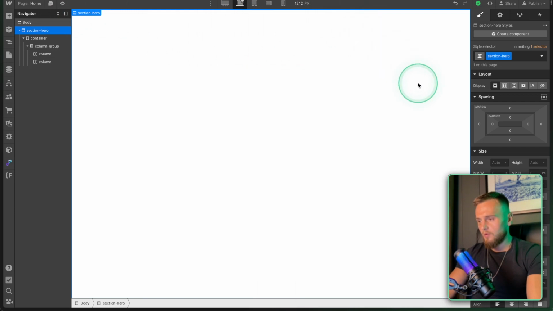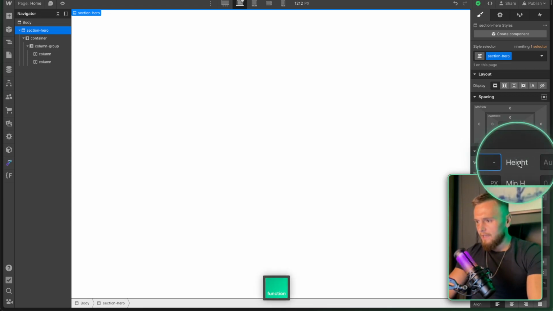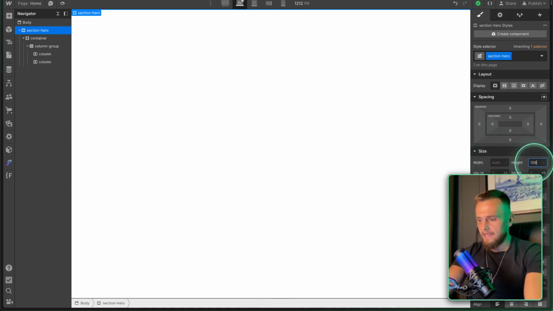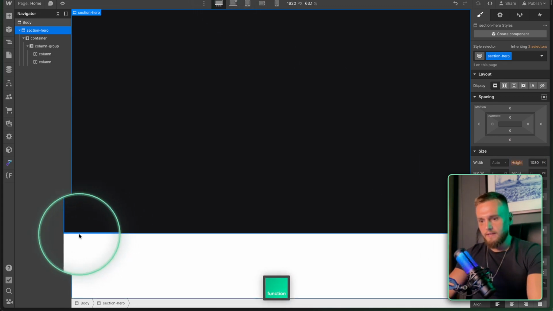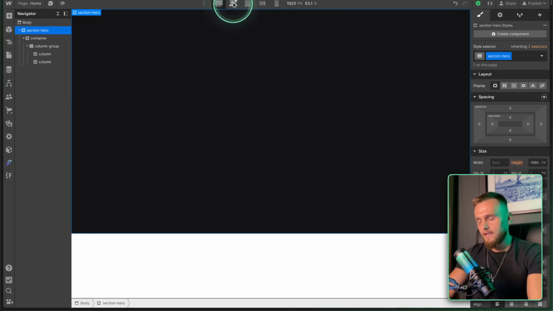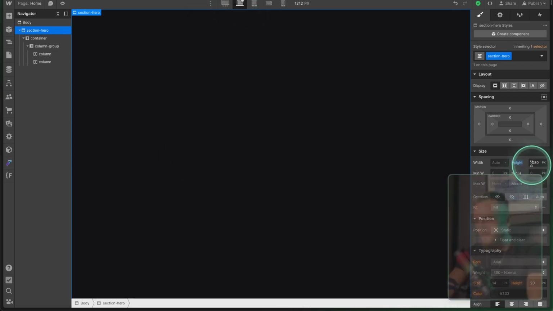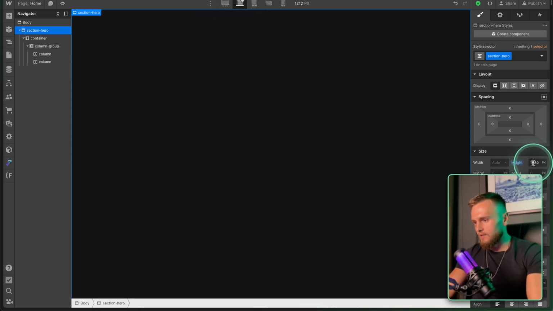So what we want to do is make this the height of a normal screen. If we come over to height here, I'm going to put 1080 pixels, and as you can see, this has filled the screen. Now 1080 pixels is an average height, but obviously it's going to set that to a width, and on larger viewports you're going to have this white space. A great technique to use for heroes, which is a little bit advanced, is to put 100 and then VH, and what VH basically means is viewport height.